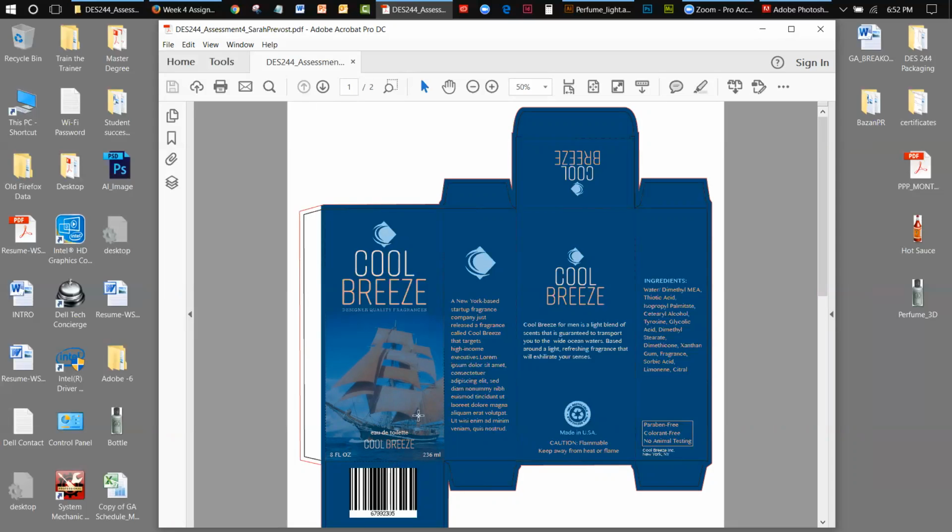Oh, and by the way, one really big problem. And again, I like the way she used this picture of her sailing ship. The only problem is what's wrong here. Take a look. What do you see that's wrong with that? It needs to go to the bleed and it's kind of blurry. No, it's soft and it's moody. That's okay. That doesn't bother me at all. It's soft and it's moody, and it's not a major part of the box.